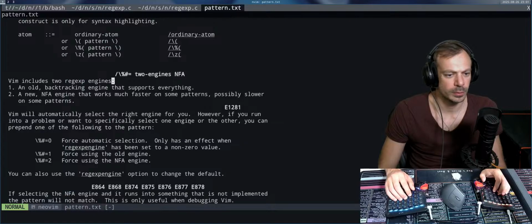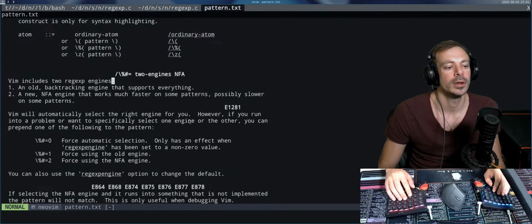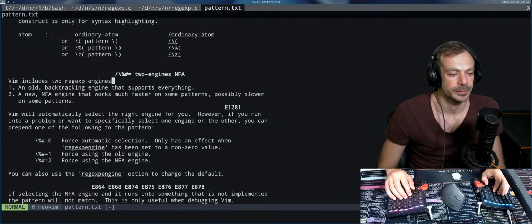Vim includes two regular expression engines, an old backtracking engine that supports everything, and a new NFA engine that works much faster on some patterns, possibly slower on some other patterns. Vim will automatically select the right engine for you.